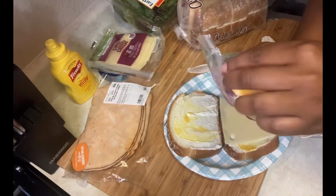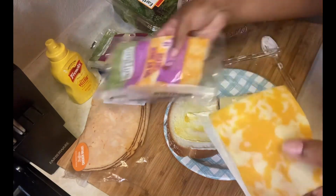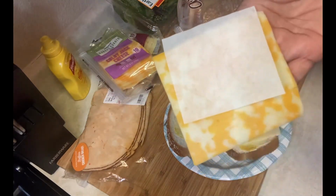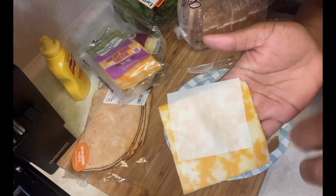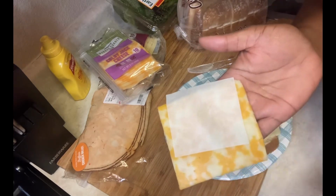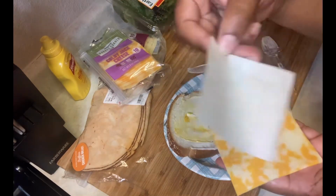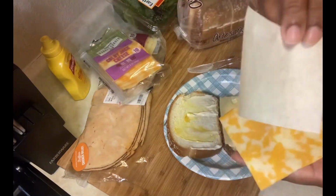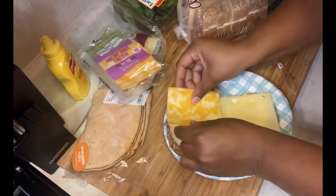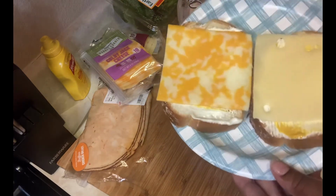So to get the cheese, you grab the paper, okay? You see that? You see there's paper right there. Now, do we wanna eat the paper? No, we don't eat paper, even though I know some of you like to eat paper, but we're not gonna eat the paper. We never eat paper. It's not good for us. So I'm gonna take that off and place it on the other side of the sandwich, all right?